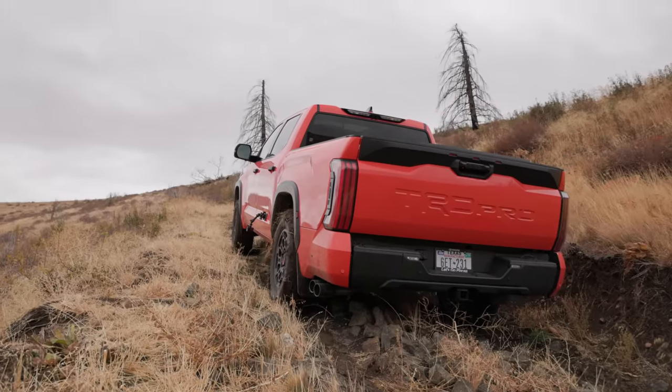I'm gonna put it into neutral. Okay, back into drive. Now MTS will allow me to use a few different modes here: dirt, sand, mud, and deep snow. Now I'm gonna consider this to be mud-like, so we're gonna get some wheel spin, and I'm just gonna gun it up the hill. We'll see how this does. Again, like in four low, MTS will shift that power around left to right as necessary.